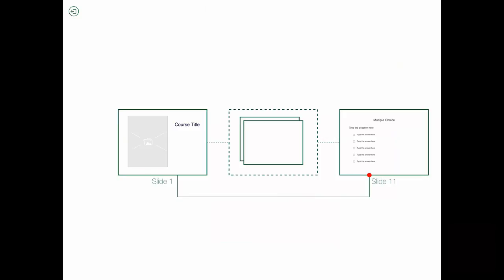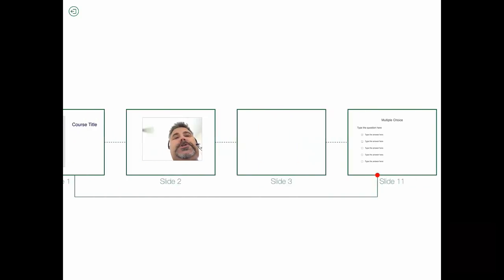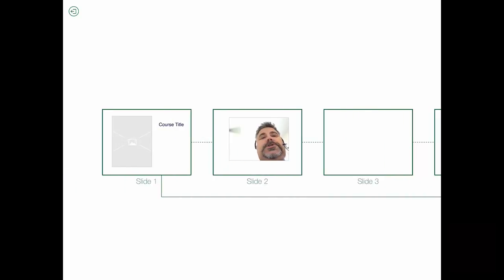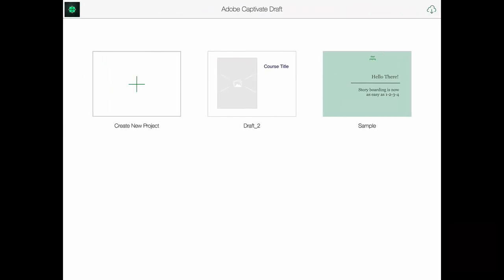You can see that there's now a branching scenario in this case here, and of course it shows all the remaining other slides there. So as you can imagine, it's going to be rough. It's not a complete course when you're finished with it in this tool, but the great part about this is that I can now save this up into the cloud, and I can share it with all the subject matter experts and stakeholders that I might need to share it with.